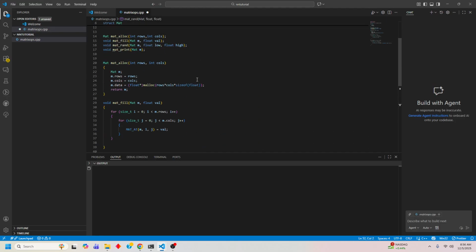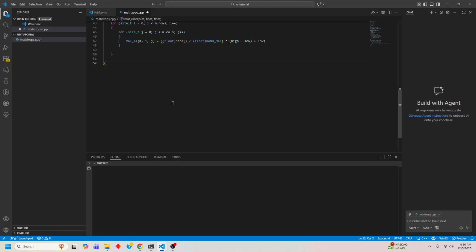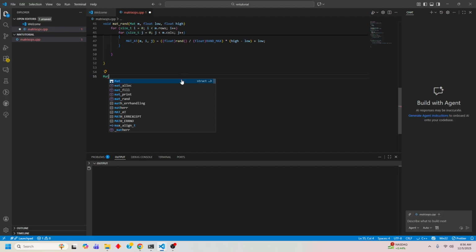And then we want to print the matrix to make sure, whenever we're having bugs, you always have to do print statements to find where you messed up.